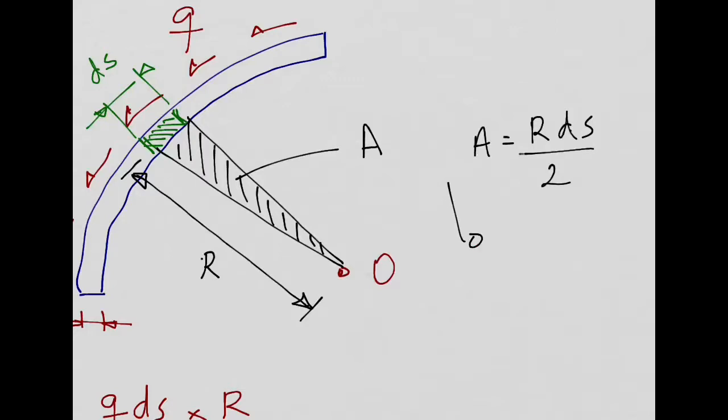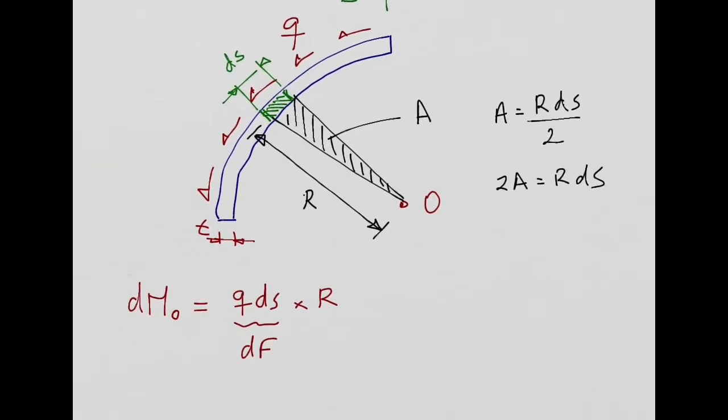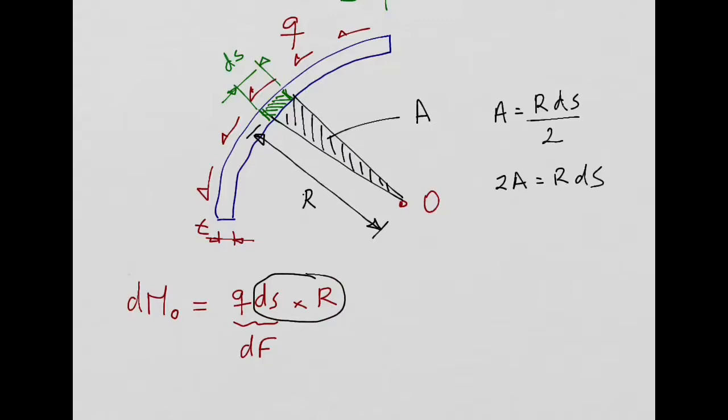So if I write this, 2A is equal to r ds. You all agree, right? Why am I doing this? Because I have r ds here. And if I now replace r ds with 2A, the contribution to the moment is going to be equal to, first of all, let's not call this area A, let's call it dA, because it's an infinitesimal area. So it is 2 times the shear flow q times dA. This is the contribution of this small element in green with a shear flow q there to the moment about point O.